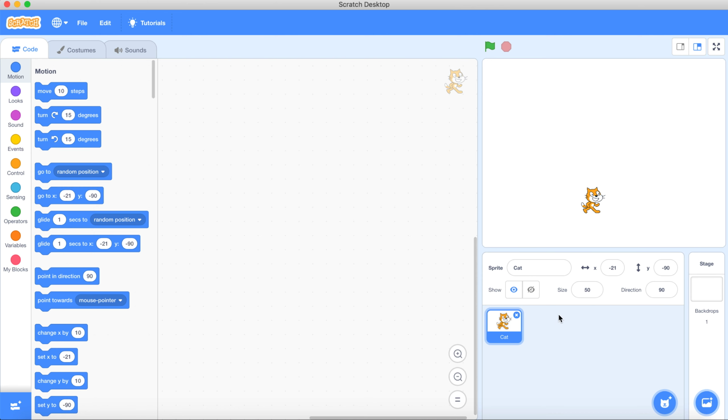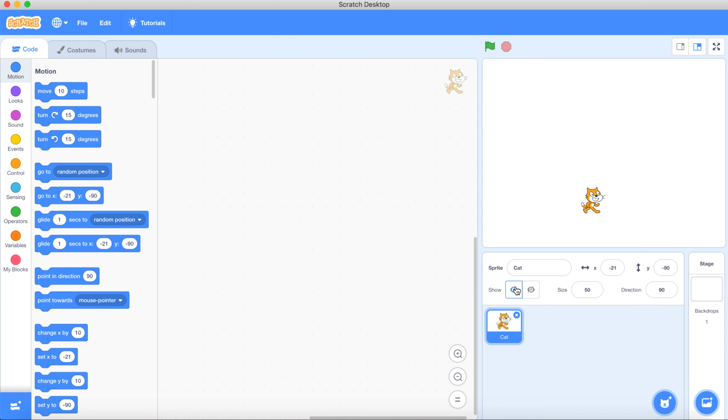Fifth, we are going to show and hide a sprite, and we do that just simply by looking at this button, it says show, and this one is to hide. So if you want to show it, you can show it. If you want to hide it, you can hide it. And why would you want to hide and show a sprite?